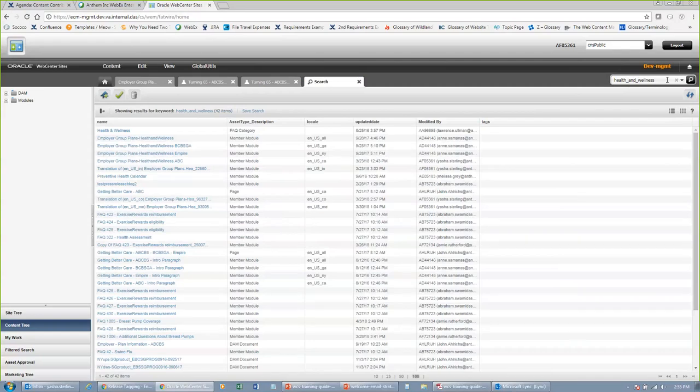So we get 42 items still. That means that the person that built these particular pieces was very detailed with how they named them. You can even look right here. They put the dash in the health and wellness, and I'm quite sure if you go into these components, you'll see that health underscore and underscore wellness were used in some way in there. So they were very detailed with how they named them, and that's going to be important.